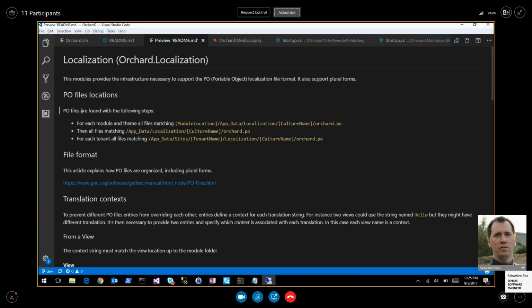And as a reminder, in Orchard 1 we support localization, but in a very limited way because it only supports a single form of pluralization. A form of pluralization is the way you pluralize things, and there are many ways to pluralize things based on every language. So for instance, in English, the one that we support in Orchard 1, the form is defined as: if the count is 0 or more than 1, then it's form 1. Otherwise, it's form 2. So there are two forms, which we call singular and plural in English, like one book and two books or 0 books.